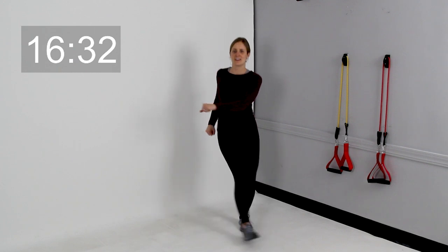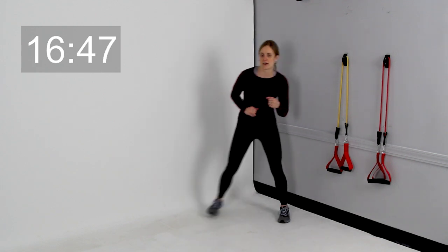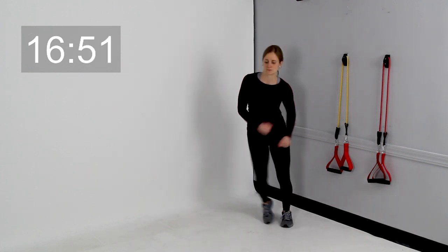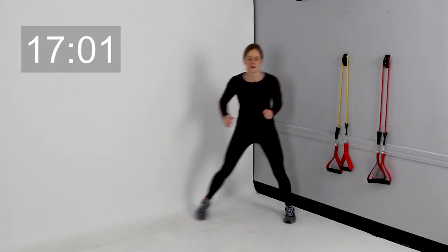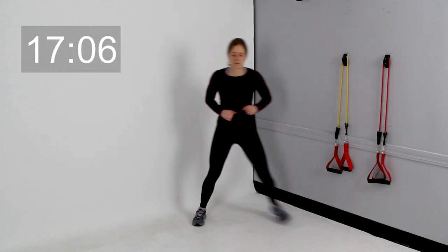And count it down, here's 8, 7, 6, 5, 4, 3, 2, 1. We're walking, standing tall. Nice deep breath, side steps, here we go. Out together, out, out together, out, good. Cover a little more ground, big steps. You got it, keep going right here.